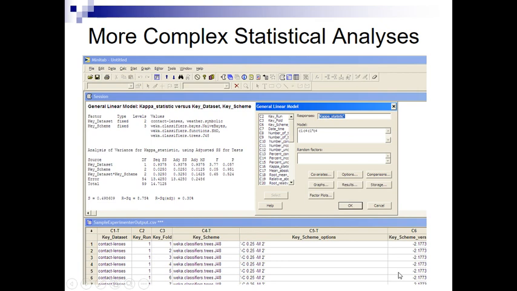So if this had been significant, if we had seen less than 0.05 there on the first row, that would mean that the performance value of the different data sets on average was different. But if it was only different for one algorithm, then you would see that the interaction term down 2 from that, key data set times key scheme, would have been significant, but it's not. So that means whatever result I have for data set and for scheme, which is the algorithm, holds across all of the conditions that it's being crossed by. But this is not a class on applied statistics, so if that's new to you, that's probably not enough information to really understand it. But if you want to learn more about it, you can always come and talk to us during office hours.